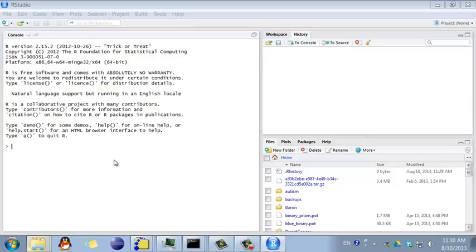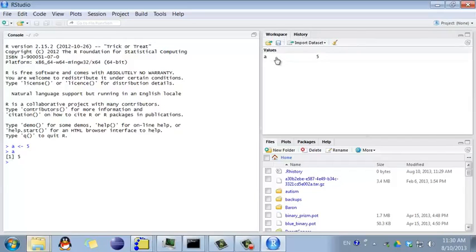Let's first create a variable and assign a value to it. I want to give A a value of 5. Hit enter. Nothing shows up here, but if we look at the workspace, we can see A shows up.